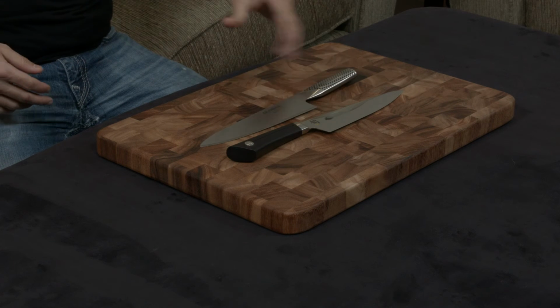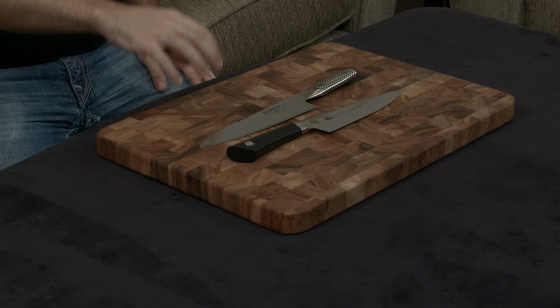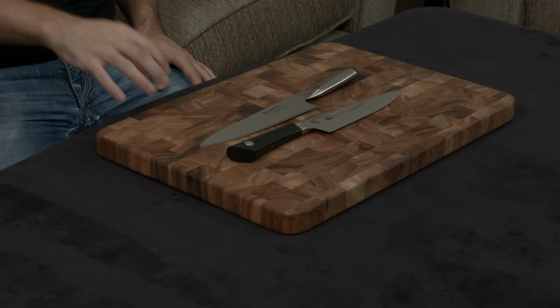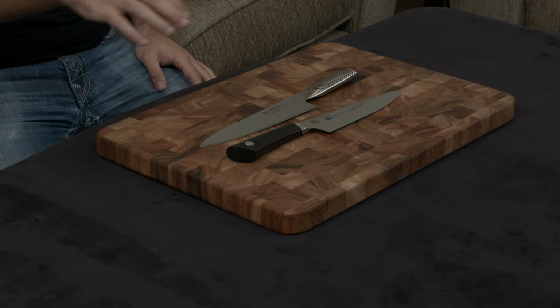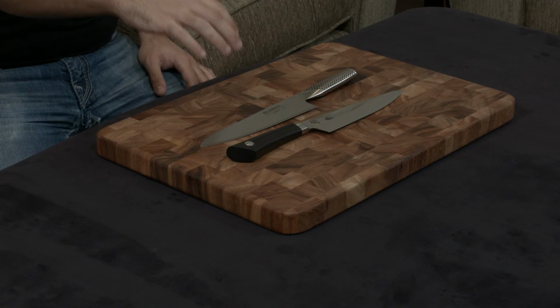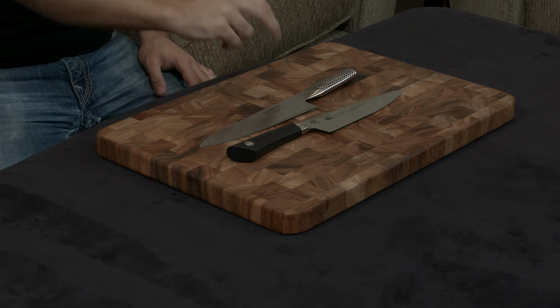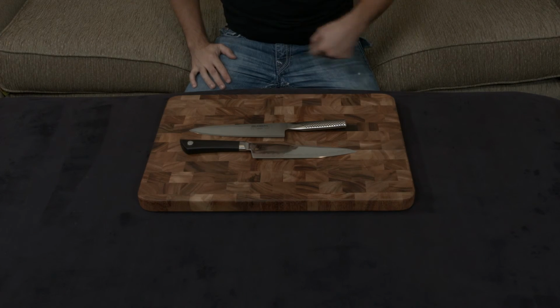So with both of those said, with the Shun, you just ship it to Shun, and you can rest easy knowing that the manufacturer of the knife is putting the exact same edge back on the knife as when you first bought it and first fell in love with it. So with all of that said, plus the fact that this comes with lifetime sharpening, and the fact that it's actually a cheaper knife than the Global, I would highly, highly suggest, if you're looking for an entry-level set of knives, to purchase the Shun Sora.